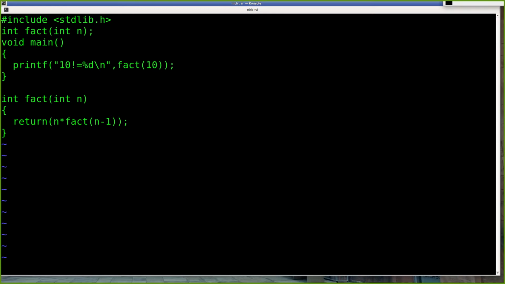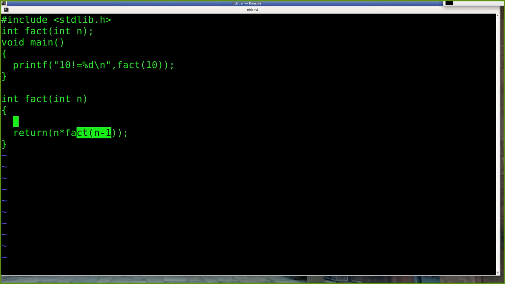And so this is a simpler function to contemplate than some of the stuff we've been writing for binary search trees. And if I run this exactly as it is, it will blow up, and it might even crash my machine. Because this is what we call infinite recursion. To calculate 10 factorial, I'm going to need to call fact with an argument of 9. And to calculate 9 factorial, I'm going to have to call with an argument of 8. And yes, so it needs to stop at a base case at a value of 1, for example. So we know what 1 factorial is. 1 factorial is just 1.